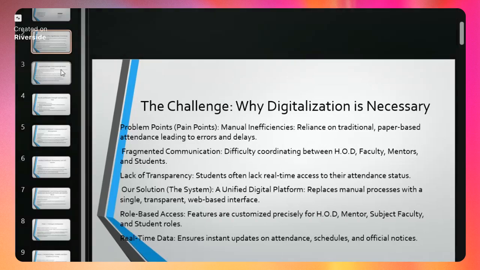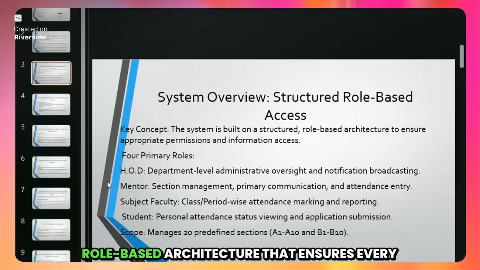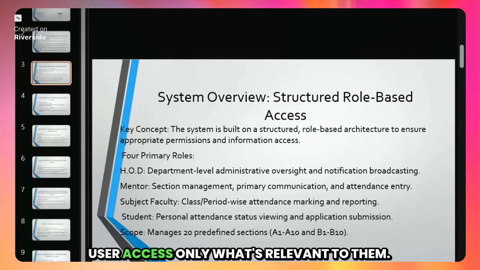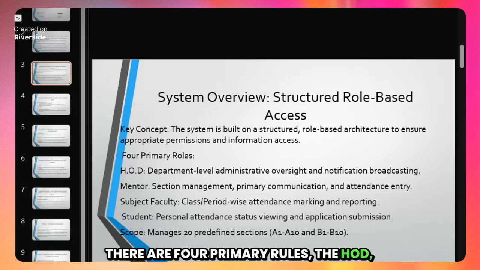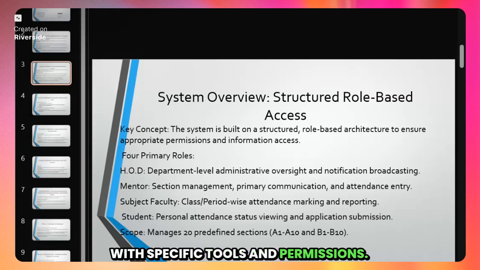Slide 3. Our system is built on a structured, role-based architecture that ensures every user accesses only what's relevant to them. There are four primary roles: the H.O.D, mentor, subject faculty, and student, each with specific tools and permissions.